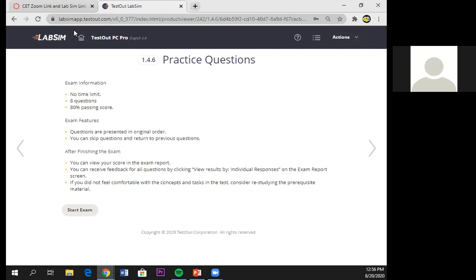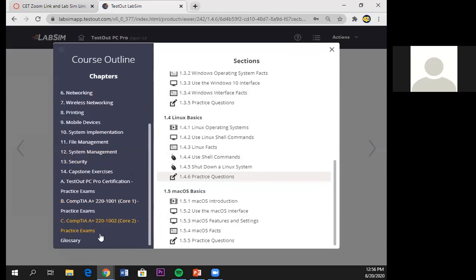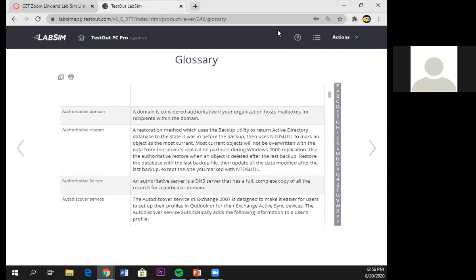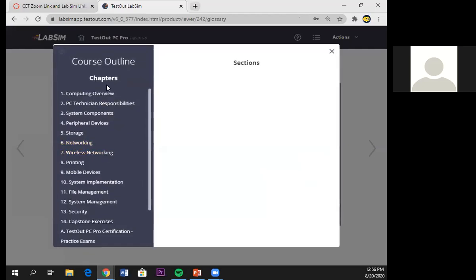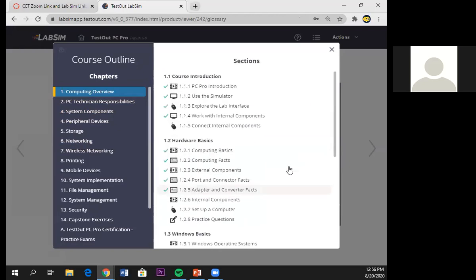All right, so that's basically it. Like I said, you can navigate through the class, and there's a glossary so you can see all these things. That might be very beneficial later. But I actually really like the setup of this course. It's pretty easy to follow. I don't know if anyone in this class was with me for cybersecurity, but that class was easy to follow, but it was just kind of jumbled, and this one's a lot more organized.